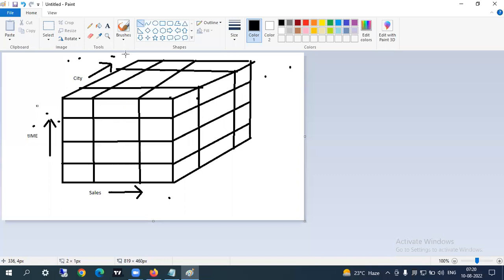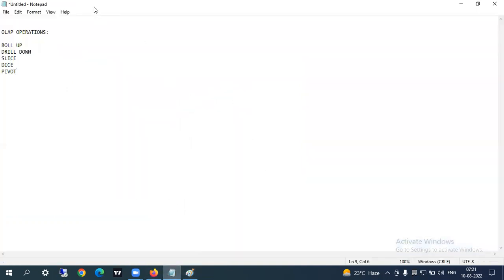So that concept applies to a database. Are you clear? Yes. Okay. So now we move on to the operations of OLAP.